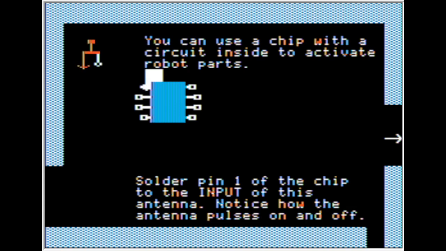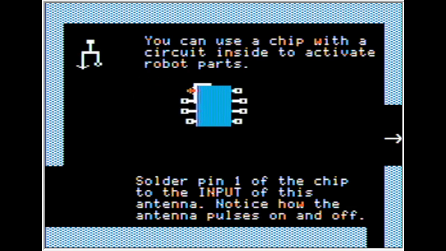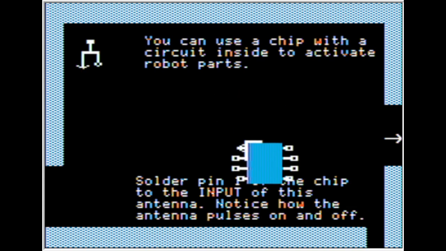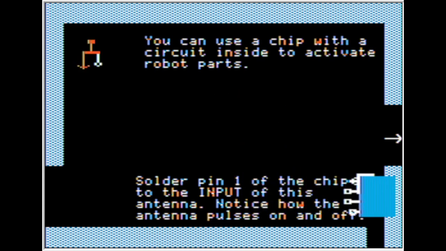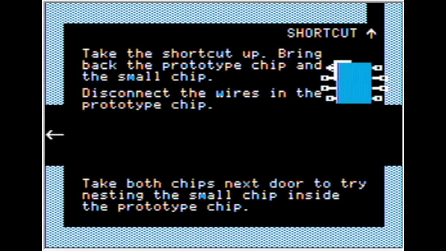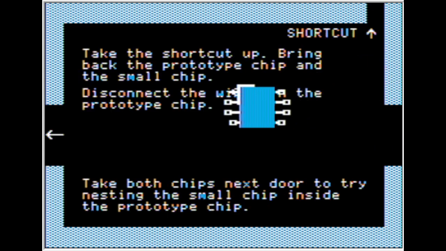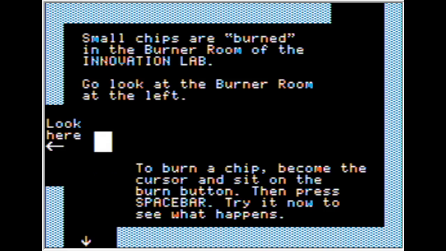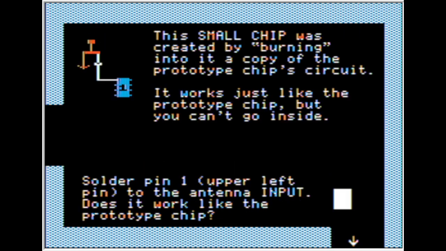Let's see if you can bring this thing over there. Disconnect that thing here.